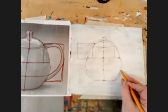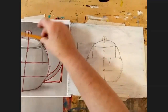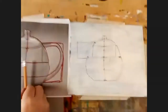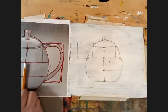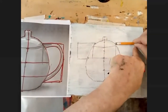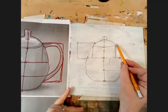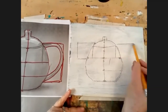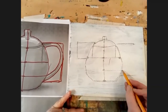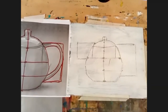So I can come here, have that here. I can come here and check this. It's the same place, slightly lower. I can come here and check this length. The handle comes out a little bit, but it actually comes exactly halfway out, so just a little bit farther than the spout. Down here, and then about here, just below the 3/4 point, that's where the handle stops. So once again, I have this box.